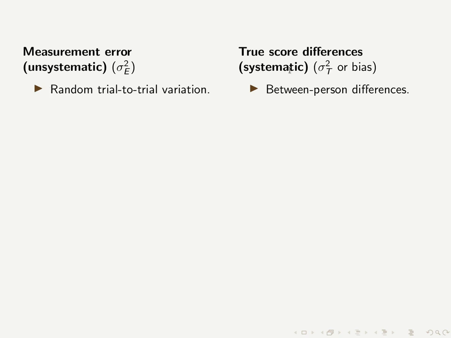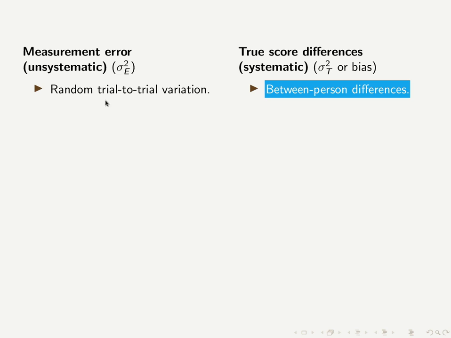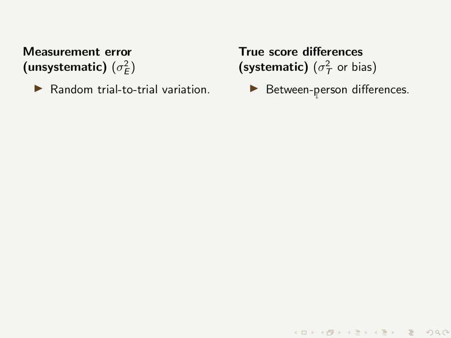And then we're going to have a systematic source of variation that captures between-person differences, and that's why we call it systematic. Because even if we expect to find some variability in the scores that the best participant gets across many different parallel forms, we still expect them, because they're the best, to get higher scores than the rest of my participants. So this is the systematic variation when I look at between-person comparisons.